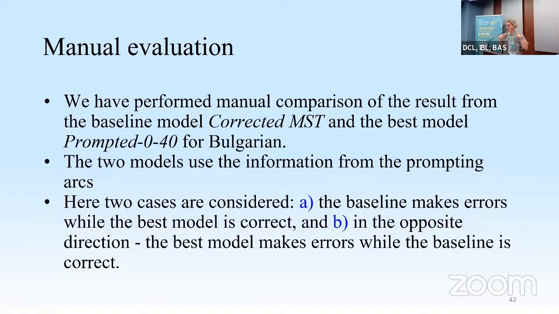Okay. But of course, we also did manual evaluation. I'm a very big fan of manual evaluation, very big fan, so nothing goes ahead without this. We have performed some on the baseline model and the best model, prompted 40, for Bulgarian. And of course, we try to see the errors in the baseline and the errors in the best model.